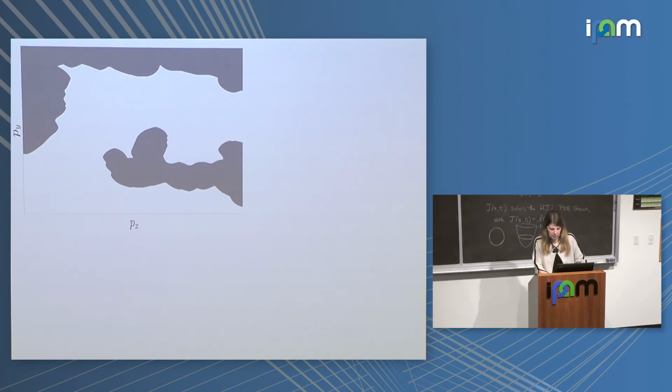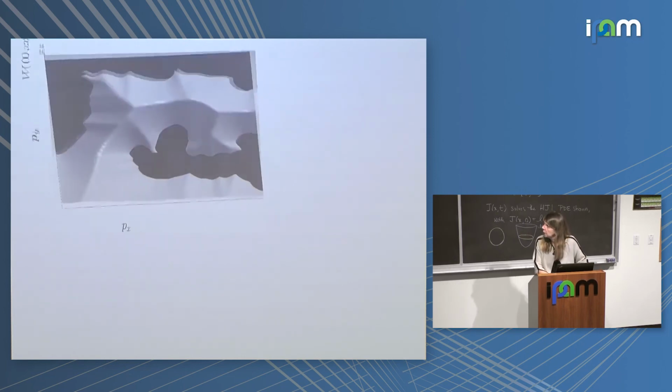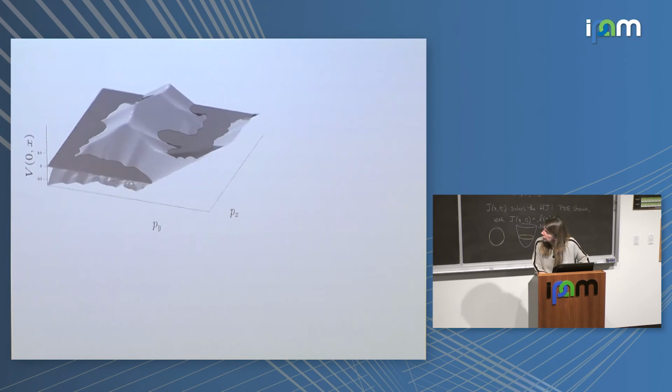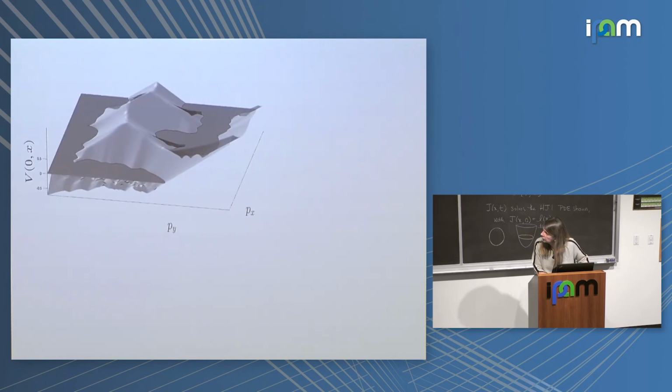So the gray here represents the obstacles. The white is free space. Okay, so you want to stay inside the free space. So you create a function L of x. Here I called it v of x0, or v at time 0 as a function of x, which represents your initial data of what's safe and what's unsafe. And then, based on the dynamics, you can compute: that's an unsafe trajectory. That second one is a safe trajectory.